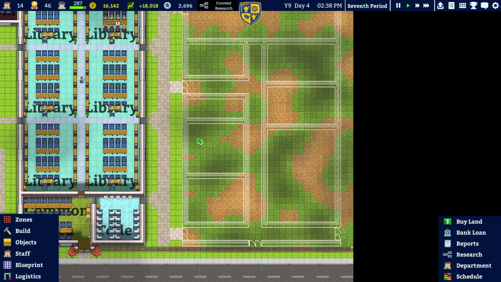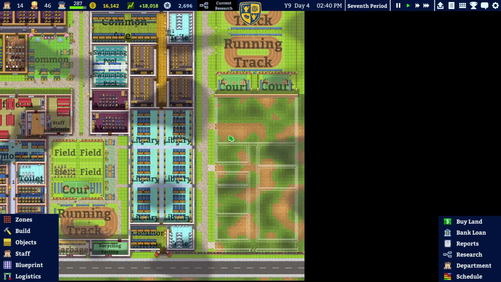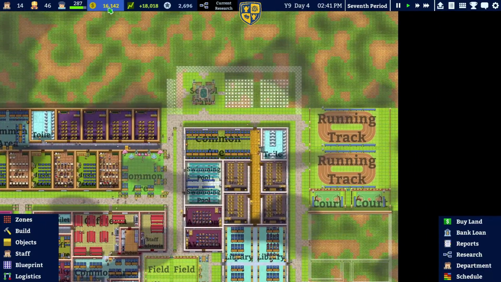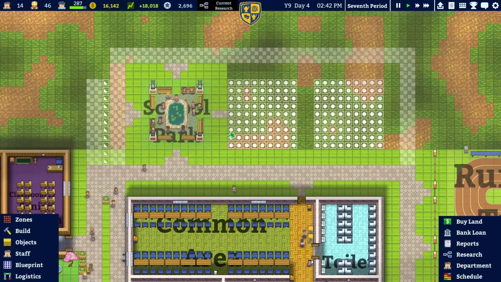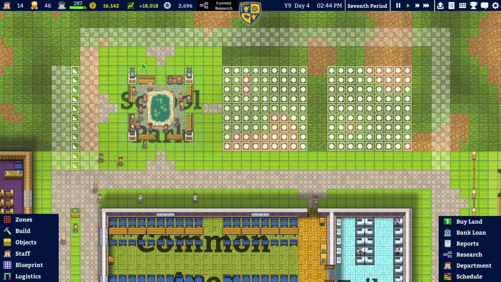Get the wall section done, and then maybe get the cafeteria and the kitchen set up over here. That might be quite a nice thing to do as well. And we have got quite a bit of money, which is useful. These things are quite expensive. The school parks are actually relatively expensive. So let's get the floor down first.